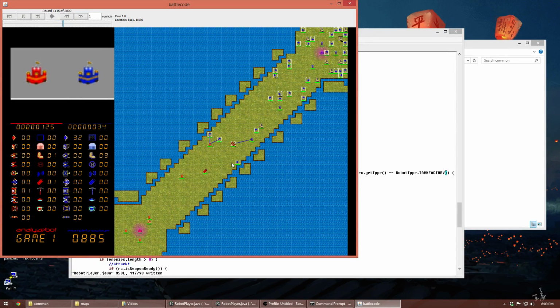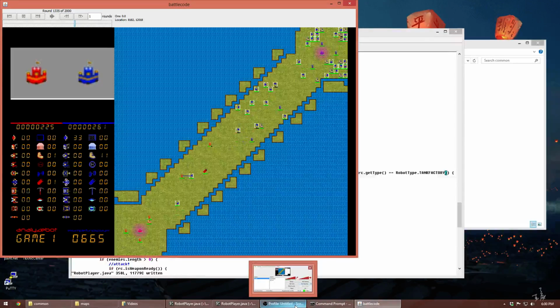Anyway, that's an introduction to the different types of strategies based on how the map looks and how the map could play out. I hope this is helpful, and I hope that you guys can come up with your own strategies and your own ways for analyzing the map and using it to your advantage.